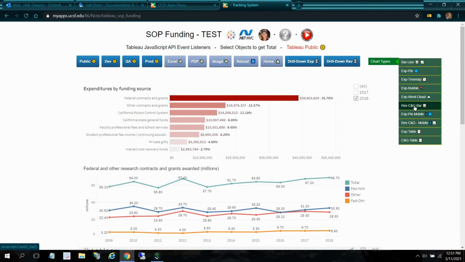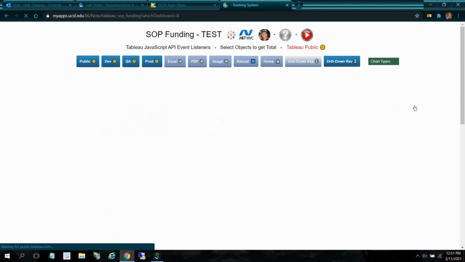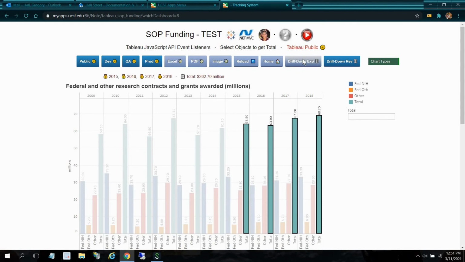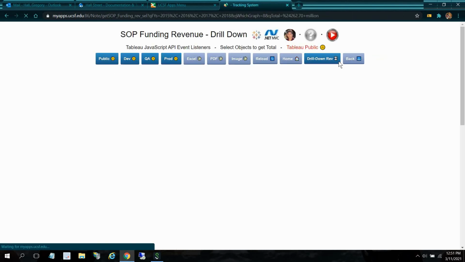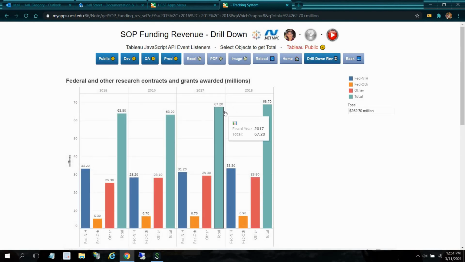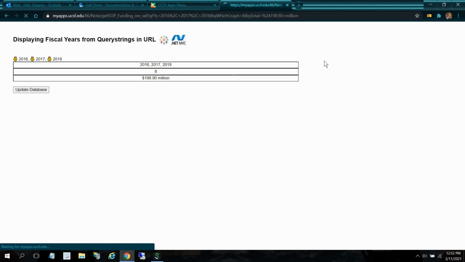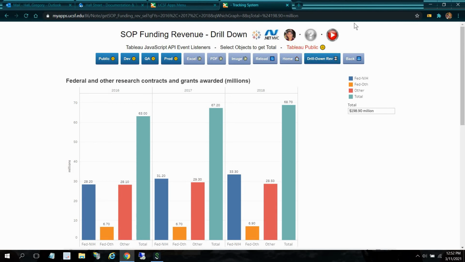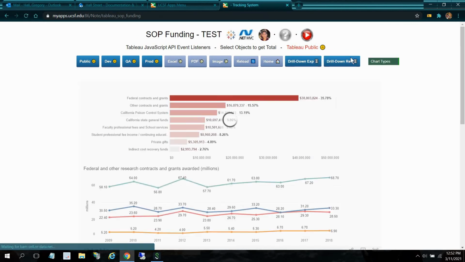And what else? Let's go to, how about a revenue dashboard? Let's go to a vertical bar chart. I'll select items here. I'll just select these 4 guys. And notice that because it's a revenue dashboard, the expense drill down is disabled. So I'll click here on the drill down for revenue dashboard. So here we see it. It brings down the totals. I can drill down even further. Let's get the last 3, drill down. Voila. Okay, let's go back. What else? Did I pretty much cover everything?